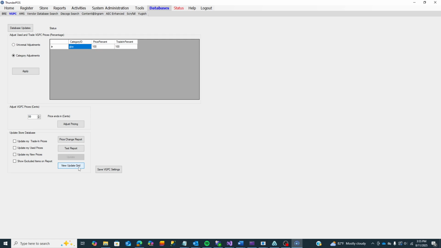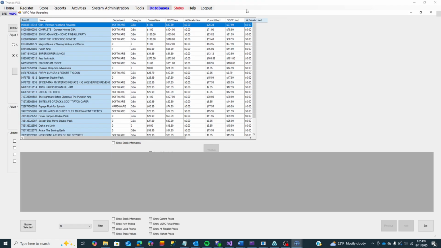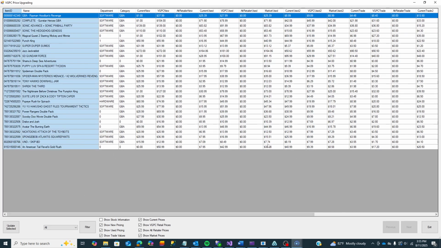Now the data in here right now is a test data file from video game price charts that also adds the new market-based feed. So it only has Game Boy Advance games in it, so it's not going to have as much as a normal one would, but it's plenty for demonstration purposes. So I'm just going to maximize this here for your convenience.